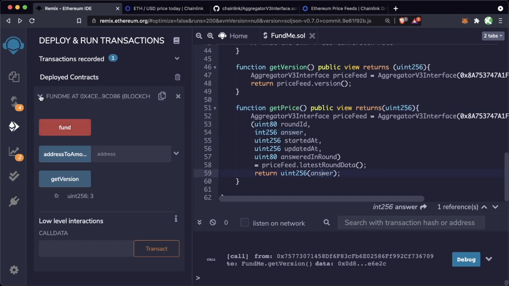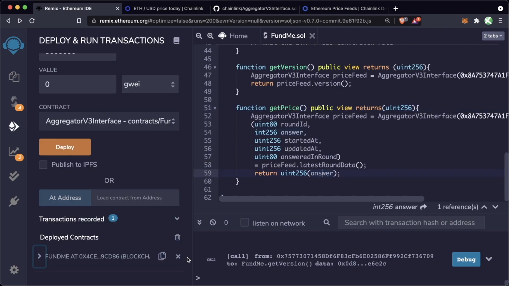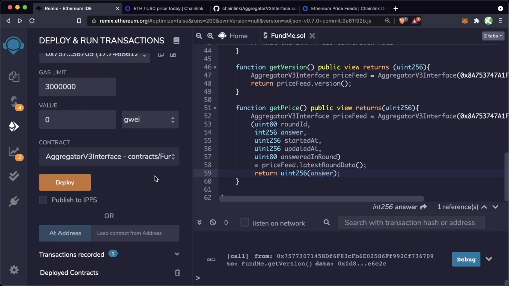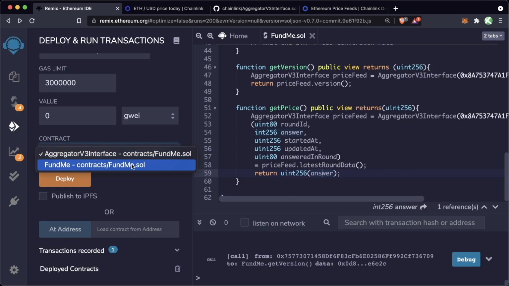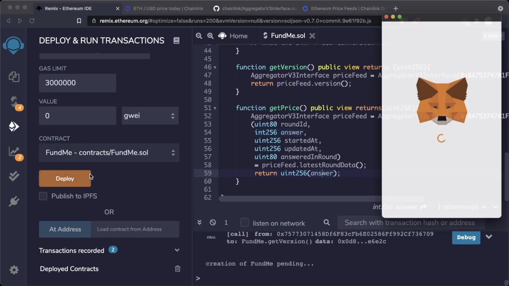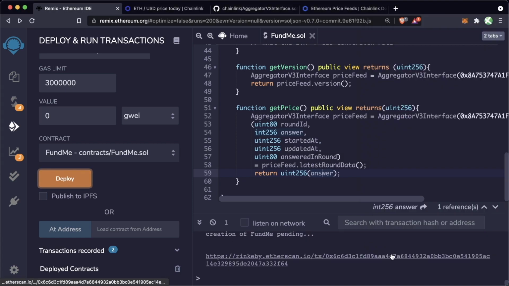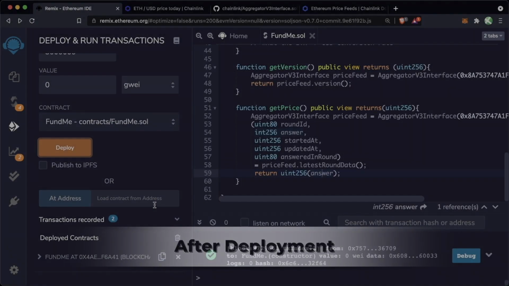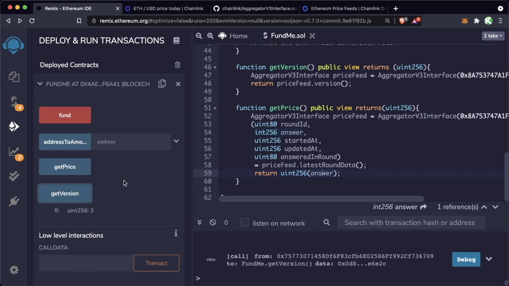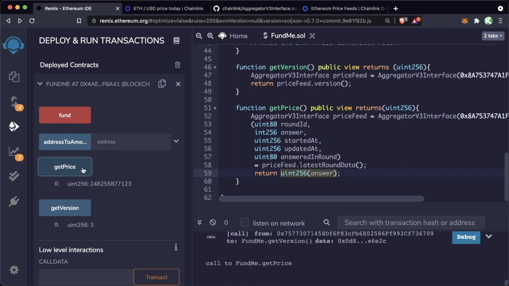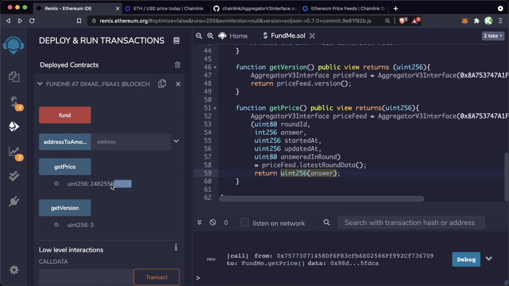Let's go ahead and deploy this new contract with this new function. So same thing, we're going to come to our deploy section, hit the deploy button. Oh, remember, we got to go to the fundme.sol. Let's deploy it. Confirm with MetaMask here. And let's scroll down to our newly deployed contract. As you can see, we have our getVersion function, which still works exactly the same, but we have a new function too, called getPrice. And this should return a uint256 answer. Let's go ahead and click it. Amazing! We've actually returned an answer.